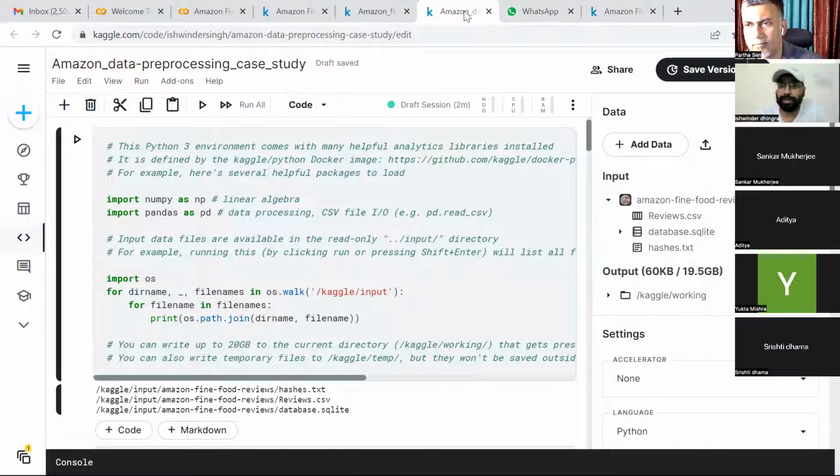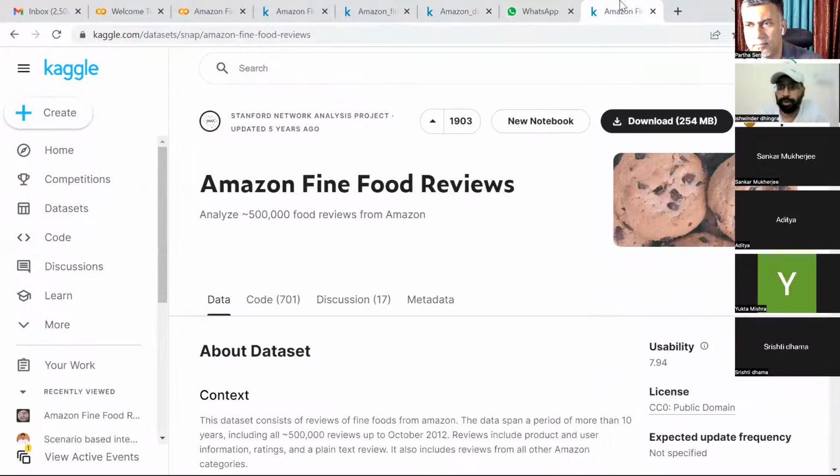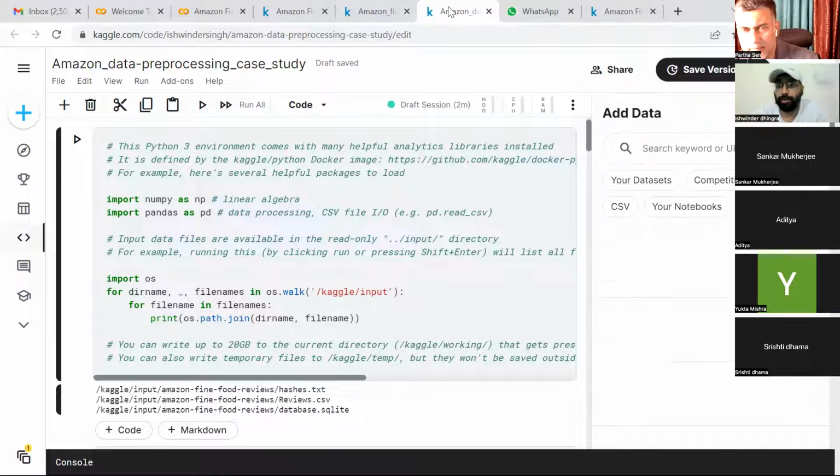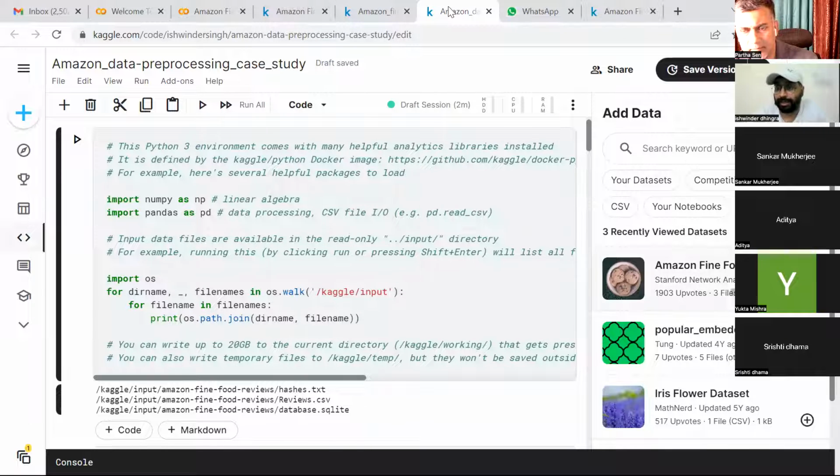Now, in Kaggle, it is directly available over here. Let's suppose I want to run this dataset, I would have to upload this dataset in my Jupyter notebook. Now, I can do one thing. I can add the dataset directly over here by searching. I don't have to do anything. I hope you guys are getting my point.